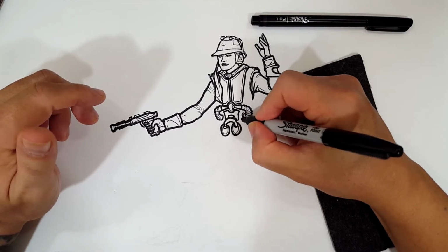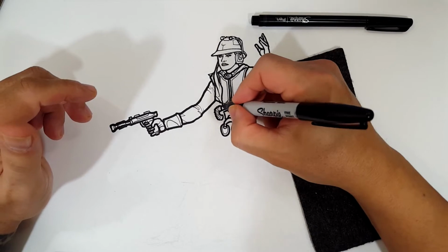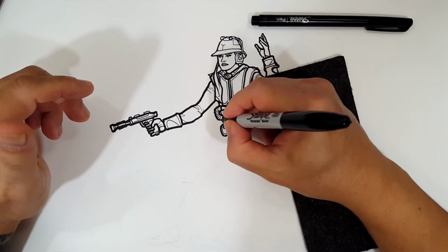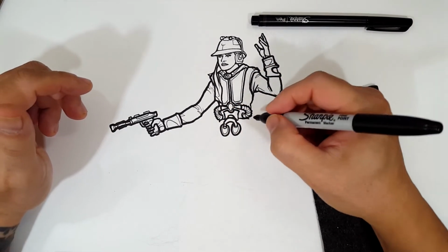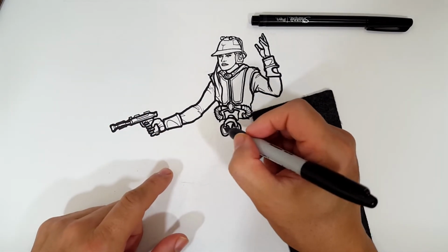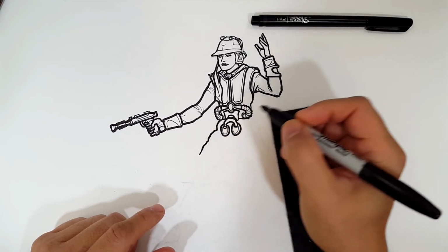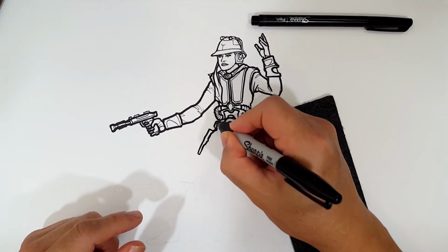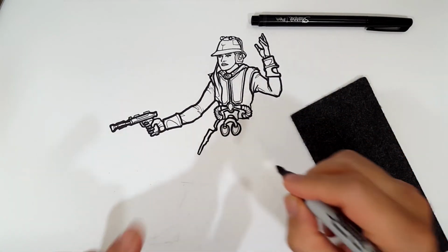So she's got a belt like this. I guess we can draw the back of this like that. This side, it kind of goes back in there. You can't really see it as much. And the belt, we're gonna say, is back like that. But she does have her holster, which I guess you can kind of see, but it's empty, okay? I'm gonna do like that. Again, it's gonna be empty, like that. But at least it's defining a side for us.